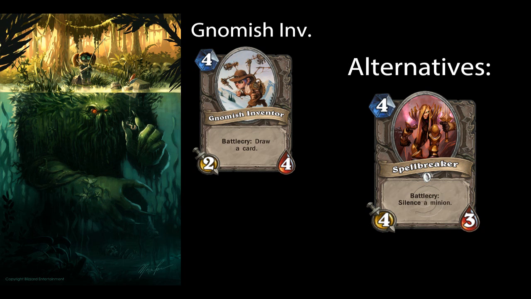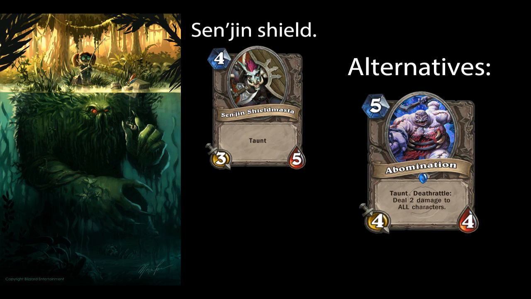Pretty good choice here. The Shieldmaster. Normally I would not suggest the Shieldmaster. The Shieldmaster does have 3 attack, which means it is vulnerable. If you're up against Priest, Shadow Word Pain would be able to take it out easily. It does have 5 health. It can defend itself, so if you needed to survive that extra round early game, it's only 4 mana. You can drop this one out. It can also easily take out most 3 or 2 drops. A good alternative that I would suggest is going for an Abomination.